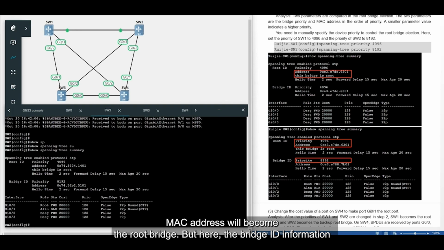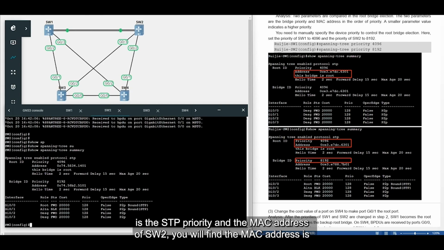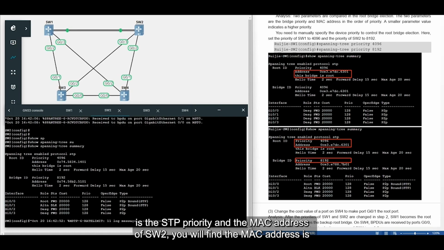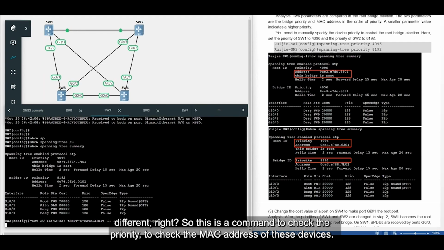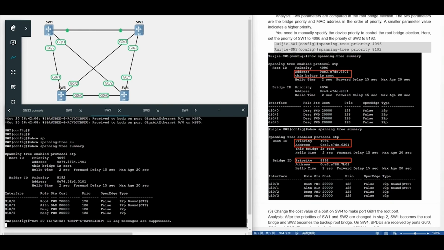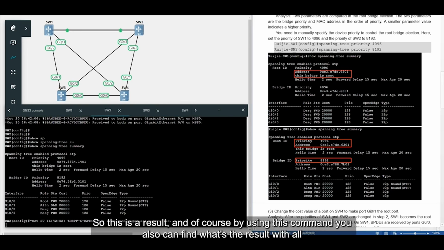But here, the bridge ID information is the STP priority and the MAC address of switch 2. You will find the MAC address is different, right? So this is the command to check the priority and the MAC address of these devices. So this is the result.